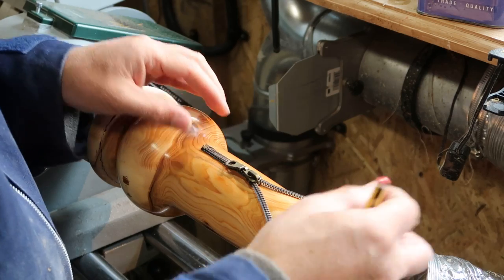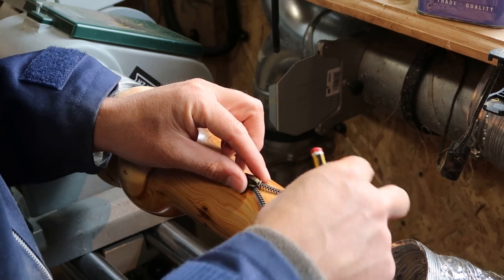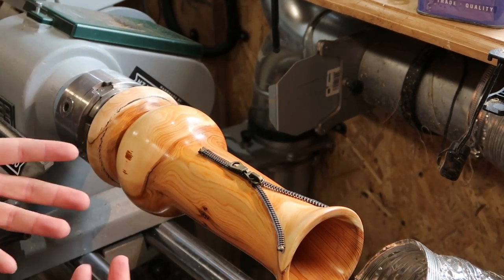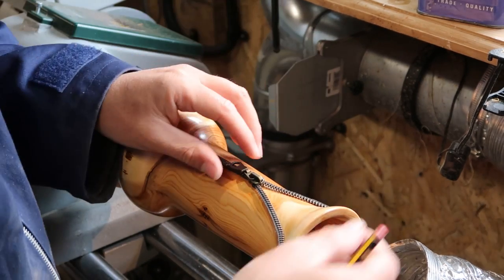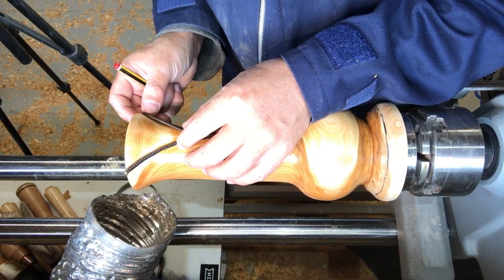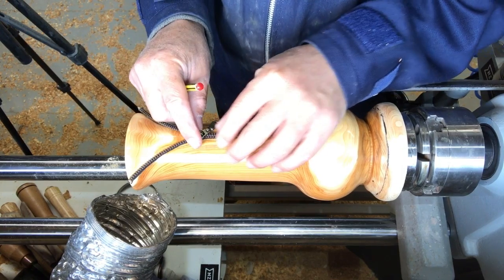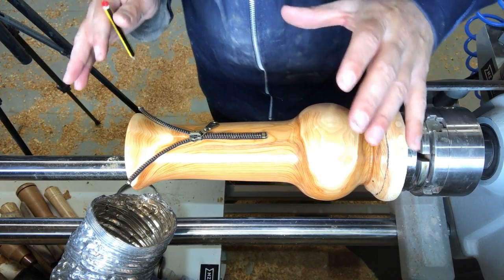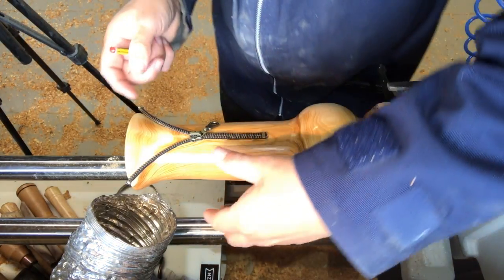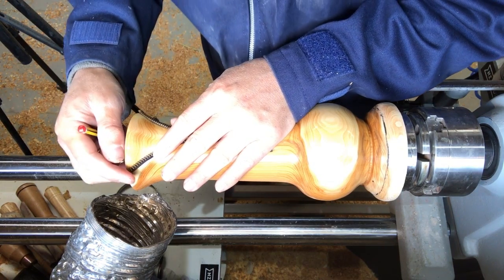Okay, so this is what we want it to be like, as we said earlier on. So I've just finished this now. The finish is almost on there, but that's how we want it to look, something similar to this. So we just need to mark this up again to get this to where we want it and just decide where we're going to cut this out. This is the tricky bit where everything could go wrong. I'm hoping it doesn't. I think this is probably a good place to put it, so we're just going to mark up where that is.